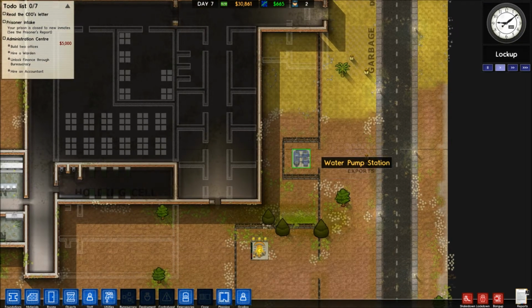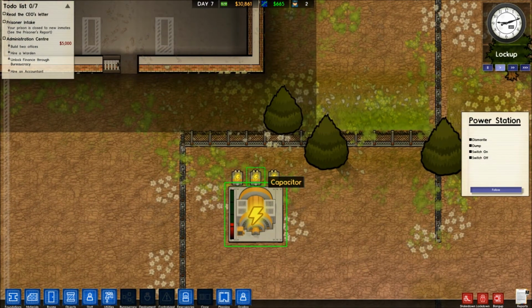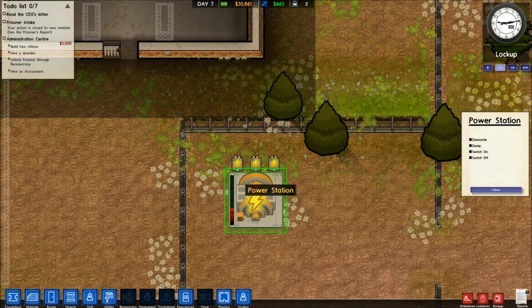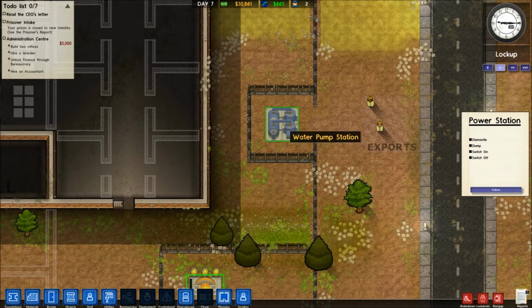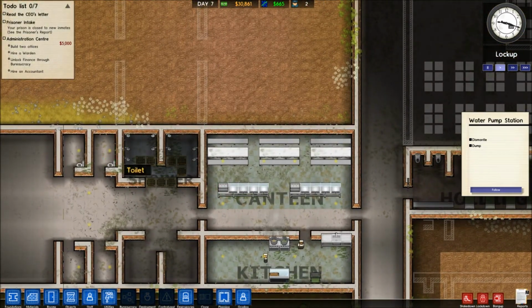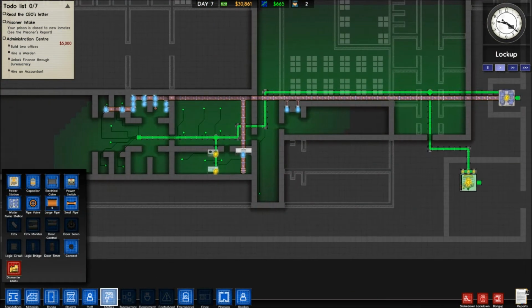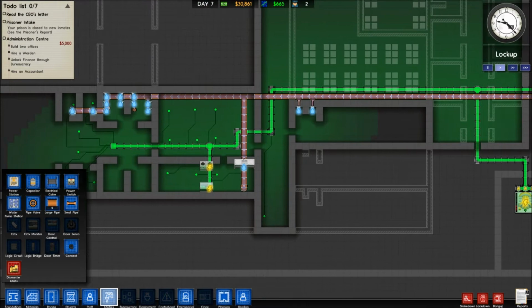One other thing I will mention is I've got utilities. So you've got the power, and the more capacitors you have, the more capacity the station has. And also you power the water pump, and things like showers and toilets all need to be connected to water. And if I go to utility, you can see, right, there you go.